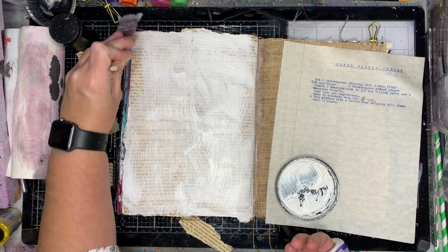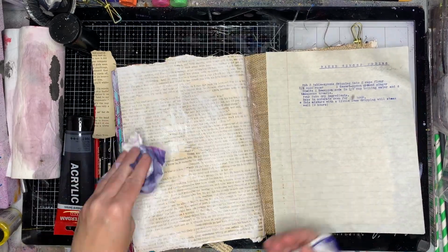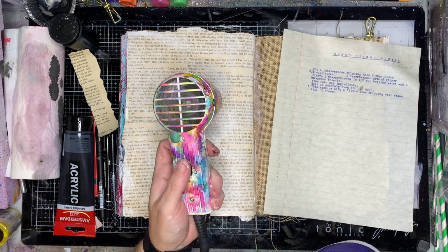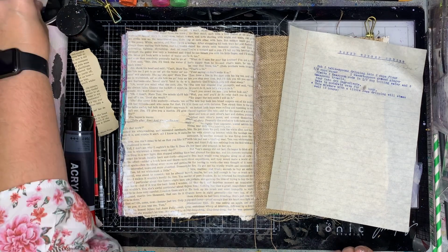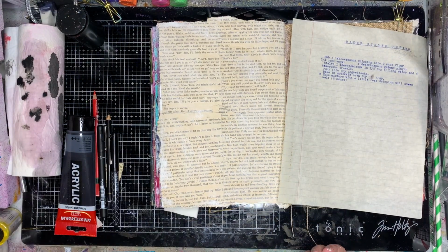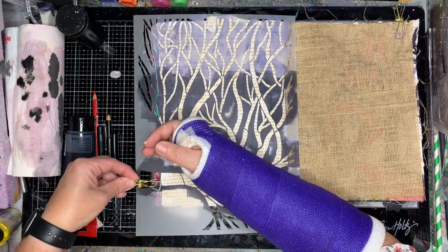So I thought to honour the narrative of this, I've got some old book text that I've just glued down using matte gel medium onto my art journal page. And once I've done that, I then just put some gesso over the top and buff the rest of it off. So I get this sort of softer book text in the background. So the text isn't necessarily the focus, it's just part of the background, just to remind us that this is all part of a story, part of a narrative.